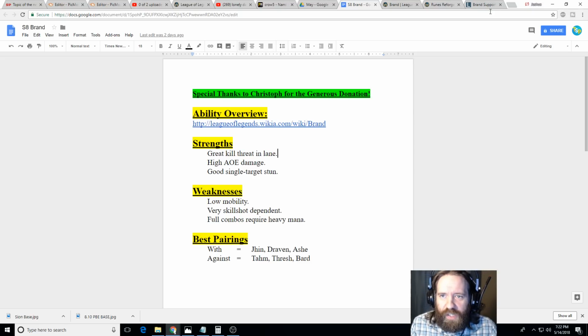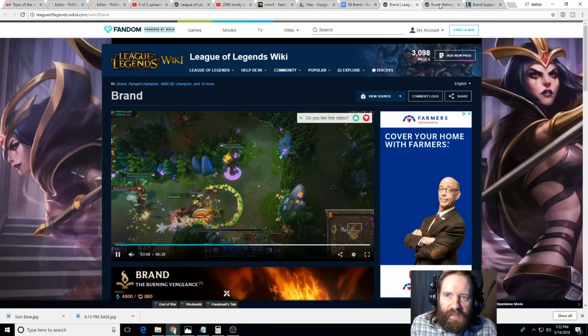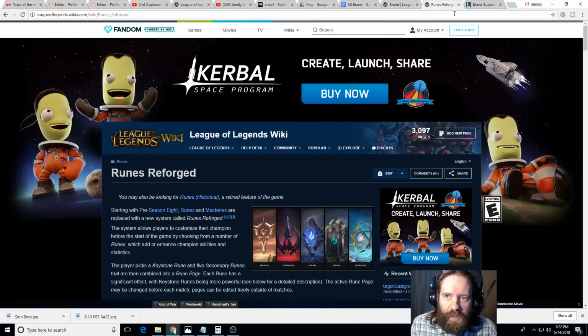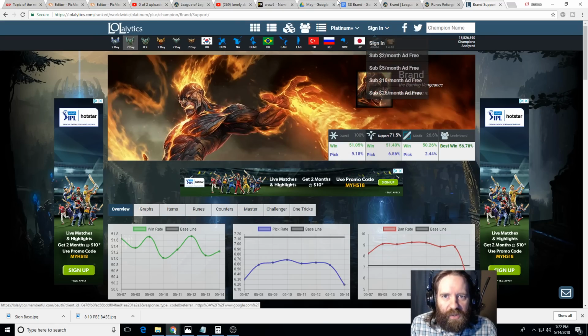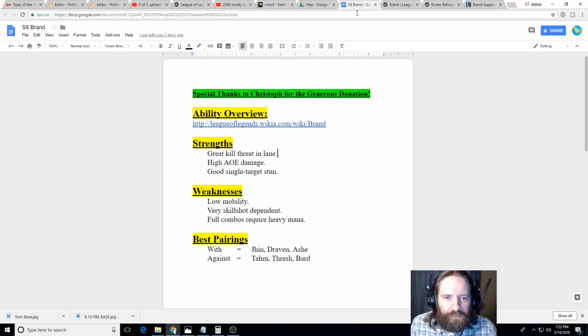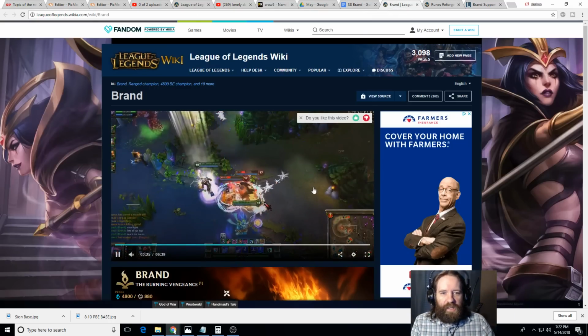So I've got a link to the Wikia here. We're going to be looking at the League Wikia for the abilities. Then we'll be looking a little bit at the rune page here, and then finally we'll look some at Lolalytics and see what's going on there. We might take a peek at pro builds also, although a lot of top-level players will not be playing Brand support that often, so there may not be that much data there, but we can take a peek at it a little bit later. Let's talk about his abilities first.